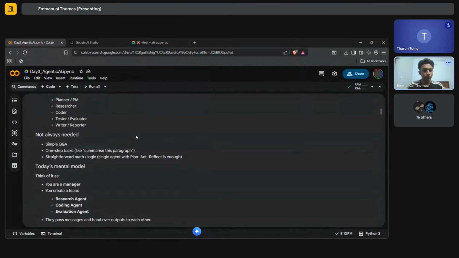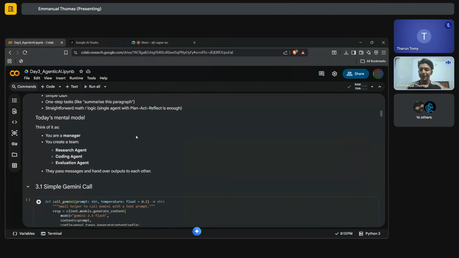You can use multi-agent frameworks when you create a project or when it is a high-level project. If I have to simply write code for addition or subtraction, we just need to use a simple LangChain framework.